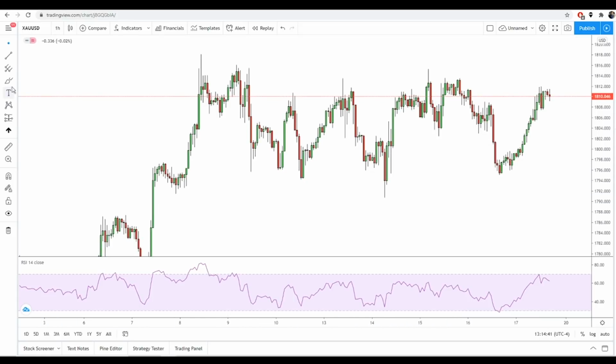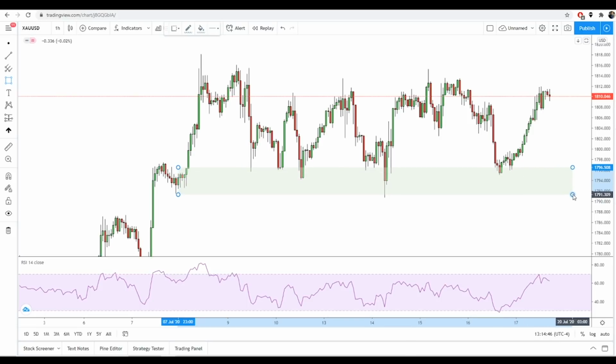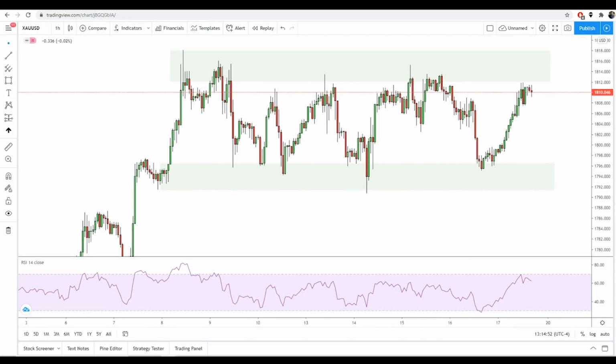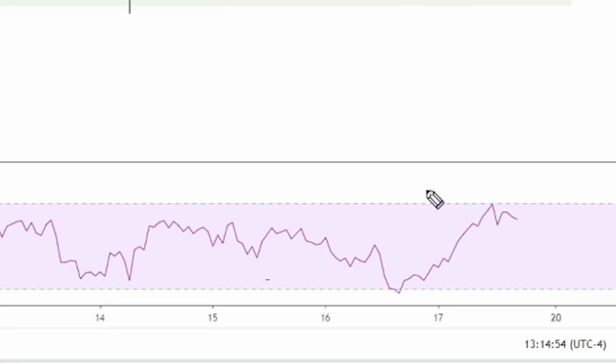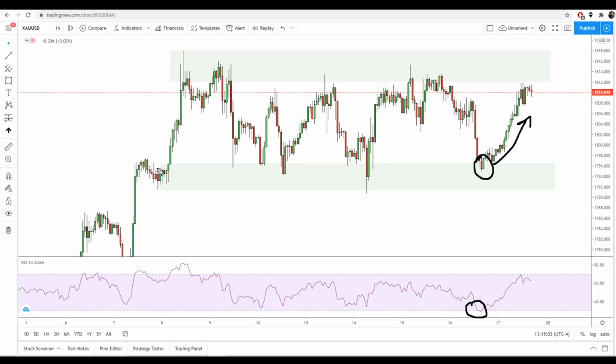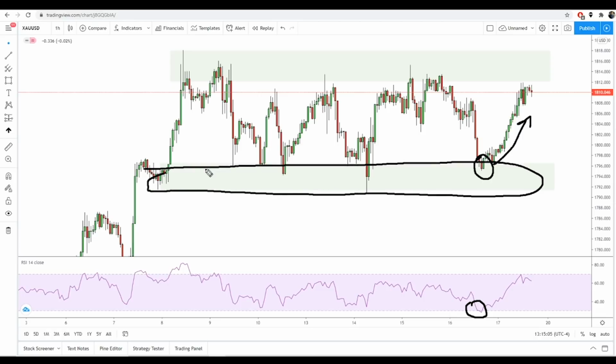For example, let's say that we do identify that gold here, XAUUSD on the 1 hour chart, is in fact in a range. We've got a back and forth market. Well, okay, maybe I could be looking for setups, and maybe that RSI gives me an added confluence to look for buy trades that could potentially make my trade more likely to succeed. Just one example of how an indicator may help on top of this supportive level that makes for a decent trade setup in my view. Obviously, in hindsight, it looked really good. So just as an example.